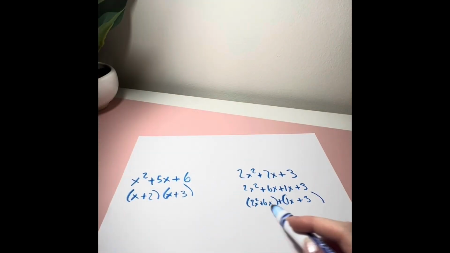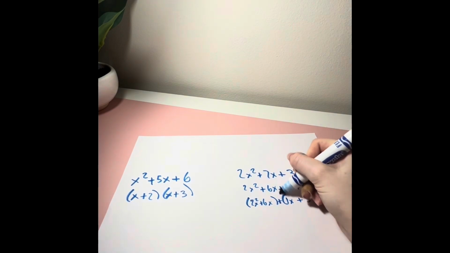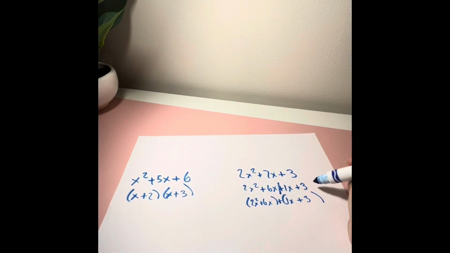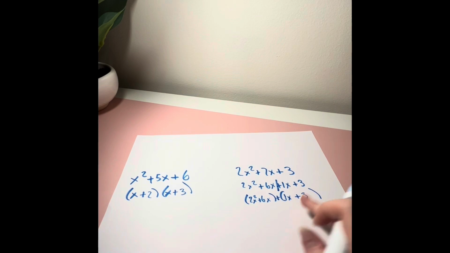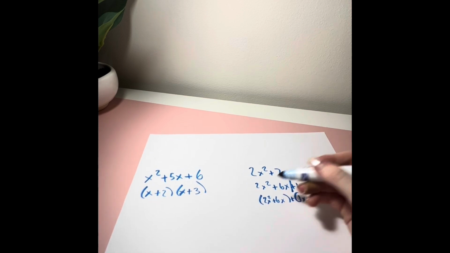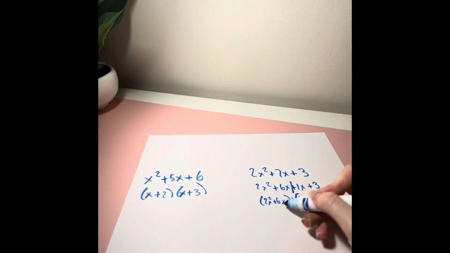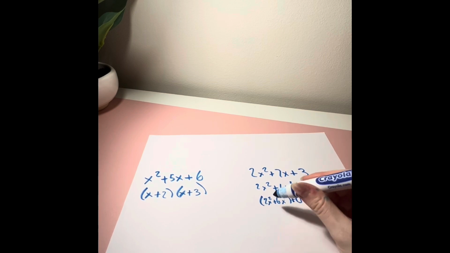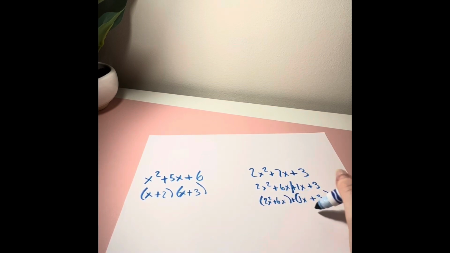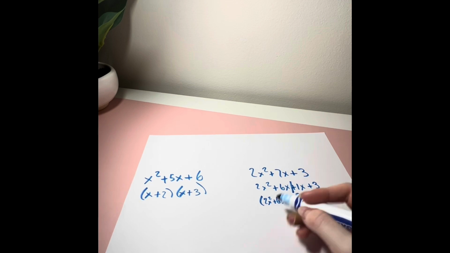Now what I've done here is I've just grouped these terms together. I've kind of split them in half and just thrown them in their own little parenthesis. So now we're going to factor each group. We're grouping them so that we can break this down in order to get it into simplest form. So now we're going to focus on this one over here, and we're going to see what times 2 makes 6. And so that's going to be 3.